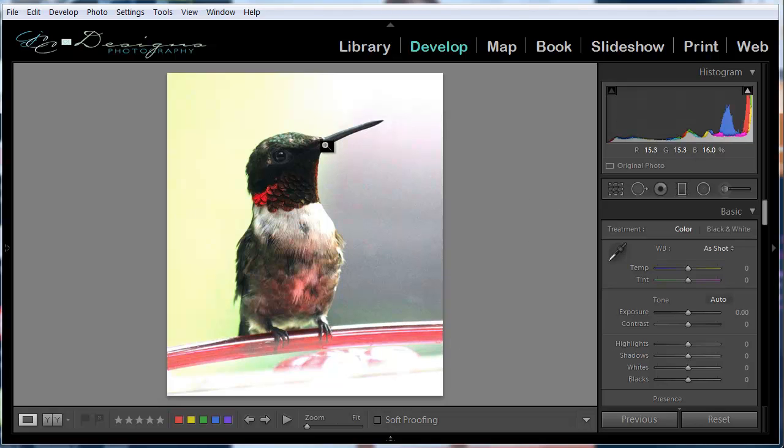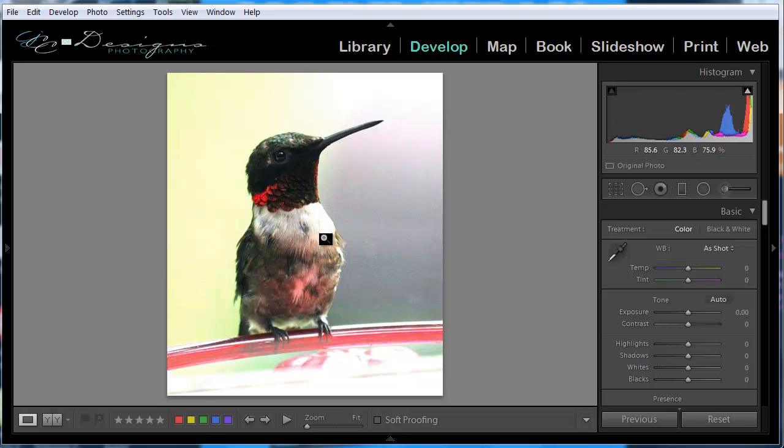As far as the exposure goes, there is a little bit of overexposure here, but what I noticed is if you try to remove it by taking down the highlights, it brings out these splotches here. So it's much better just to leave it the way it is. The overexposure is not hurting anything. It's not taking away any detail from anything important. So that is not a problem.